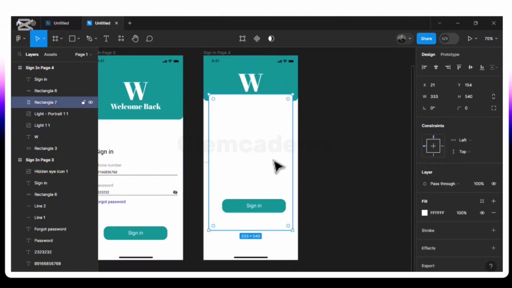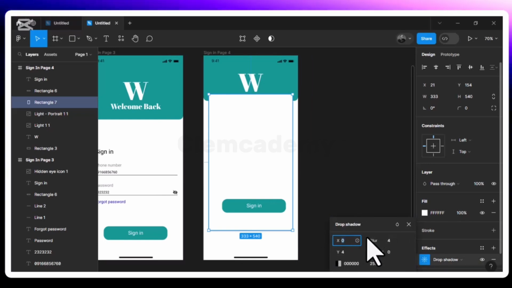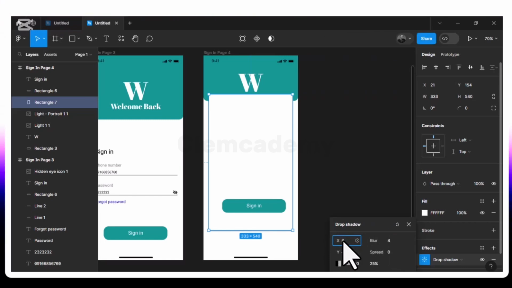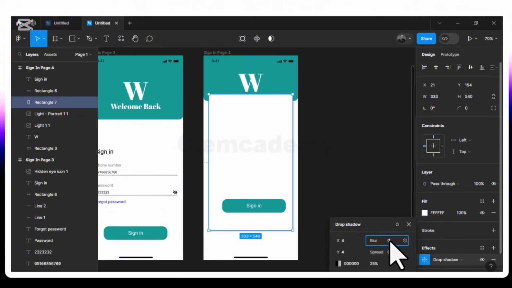So we need to give it a shadow so that everybody will know that there is a container here as well. So all we have to do is just go to your effects and then open up the advanced settings. So we're gonna set the x-axis to 4 pixels, and then the blur okay 0.